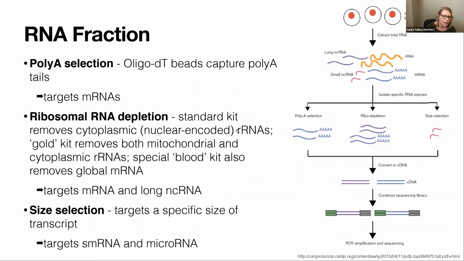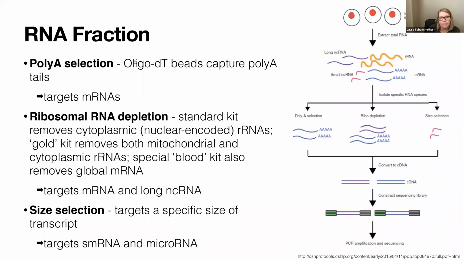And so there's a few different ways to decide on what fraction you want. In a typical traditional RNA-seq study, we're going to pull anything out of our RNA pool that has a poly A tail. The reason we're doing this is we're really trying to target those protein coding genes. Obviously, we're getting RNA transcripts that have a poly A tail, even if they're not protein coding, but that's the general idea behind this poly A selection.